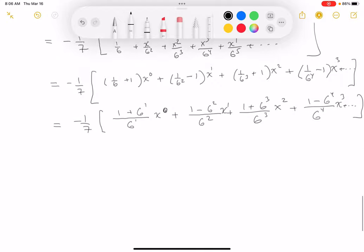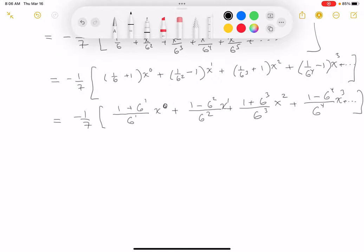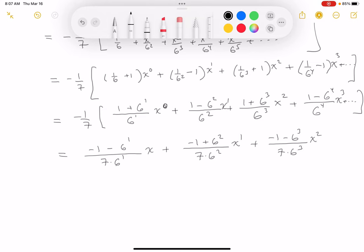I think I'm ready to write down a sum. And as I do that, I'm going to bring the minus 1 on the inside. Let's write a little bit further on it, all right? I'm going to write this as minus 1 minus 6 to the 1st power over 7 times 6 to the first power x, plus minus 1 plus 6 squared x to the first power over 7 times 6 squared, plus minus 1 minus 6 cubed over 7 times 6 cubed x squared. Plus, you get the idea.